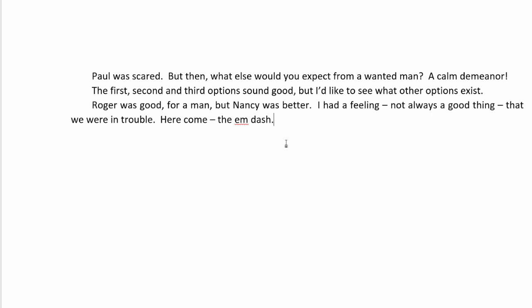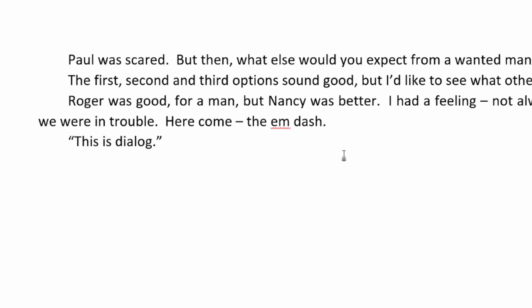Now let's work a little bit with dialogue, although later we're going to have a more extensive session with dialogue. I want to do a little bit with quoting with you. Okay, this is dialogue, and it is dialogue because it's enclosed in double quotes. Now notice these are smart quotes, so Word is changing the beginning and ending quote to be different kinds of quotes to wrap and show you where the beginning and the end of the thing is.